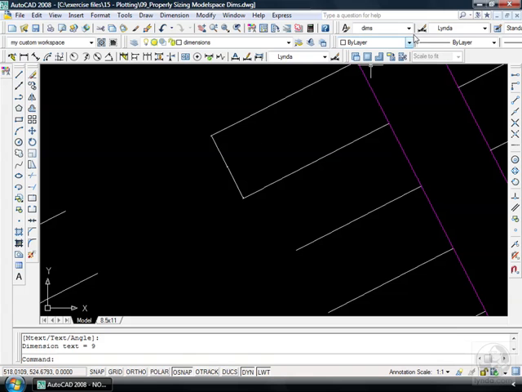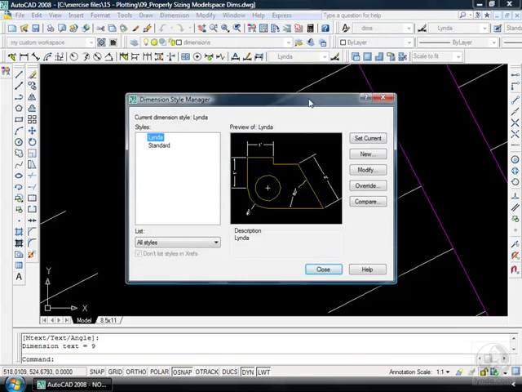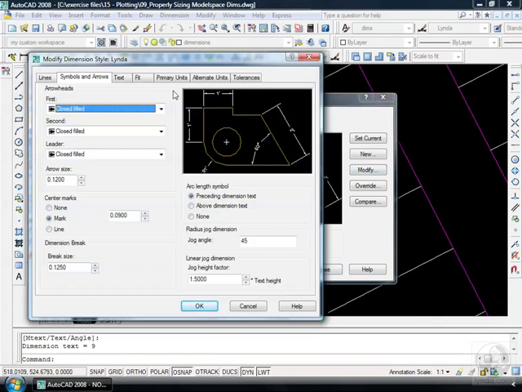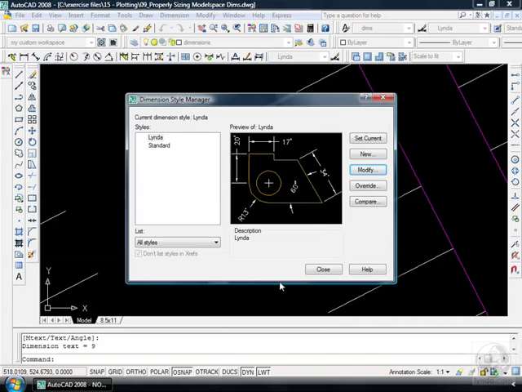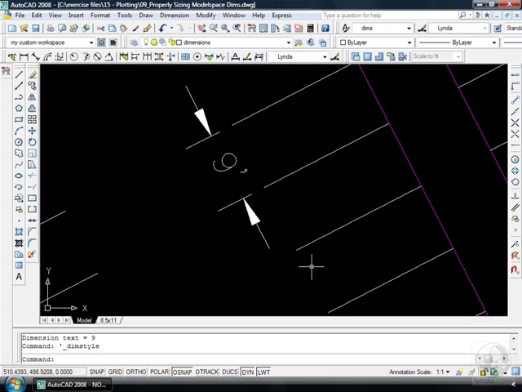I'm going to come up and click my Dimension Style icon. In the Dimension Style Manager, I'm going to come over and click Modify, and I'm going to go to my Fit tab. Let me click Fit, and I'm going to come down to the Use Overall Scale Of. Right now it's set to 1. I'm going to set this to 30 because that's the scale factor of my viewport. Let me set that to 30, and I'll come down and click OK. Lastly, I'm going to come over and click Close, and when I do, my existing dimension is now updated and will be readable at the appropriate size on my layout.